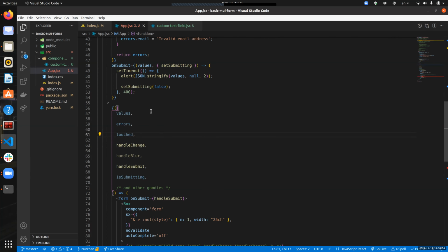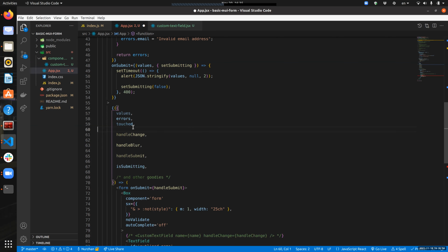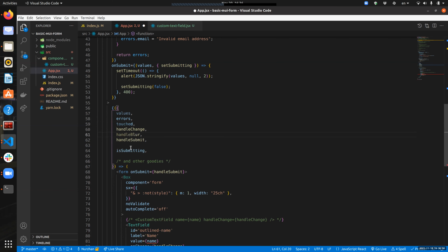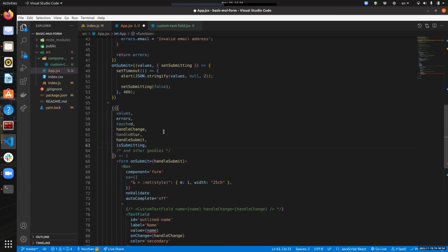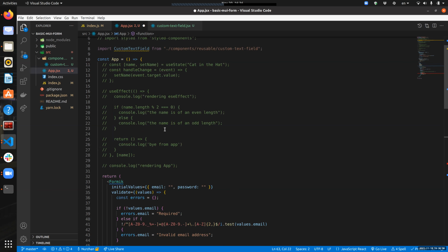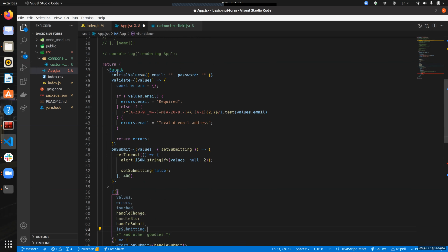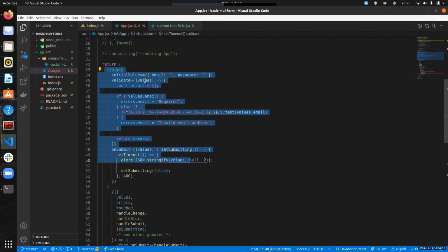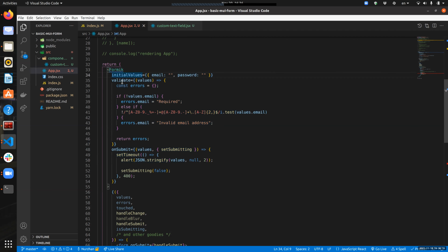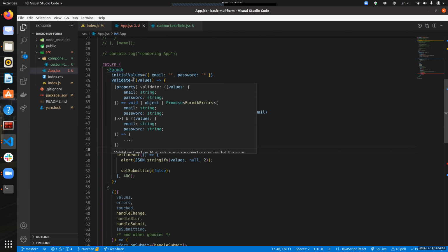Formik, I don't like how this ugly thing looks. I don't know about you, but I don't like it. If you look at it, you're like, oh my God, what is this? Formik is just a component, and then we have 1, 2, 3 props.